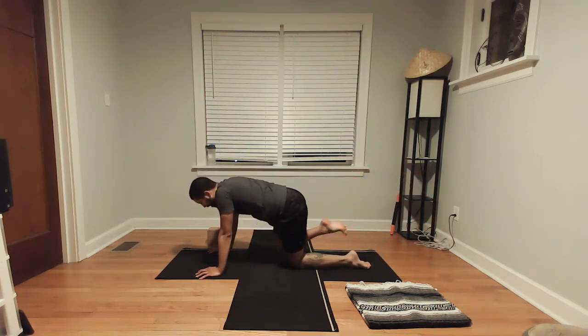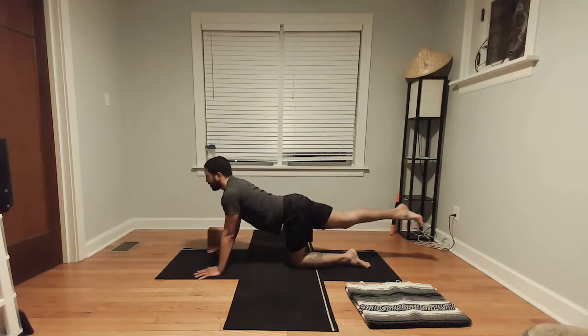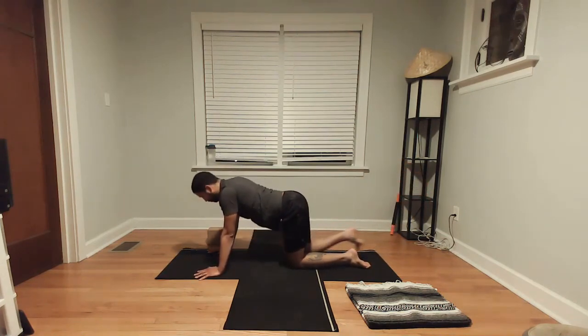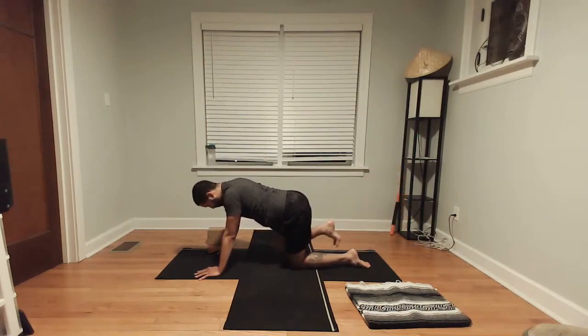Inhale, think about cat pose, rounding the spine, trying to tuck the knee to the chin. Exhale, leg comes back. Think about cow pose. Come in and out. In and out.